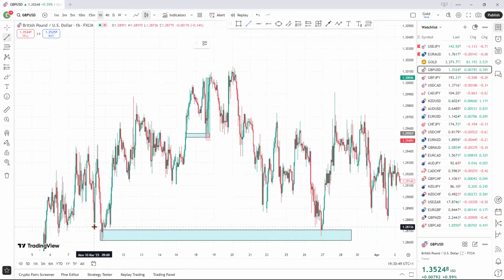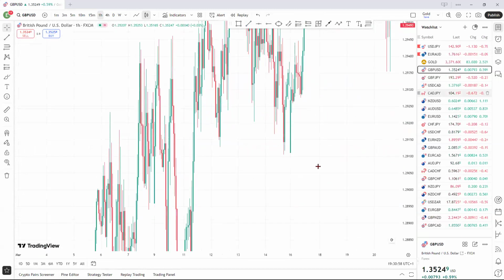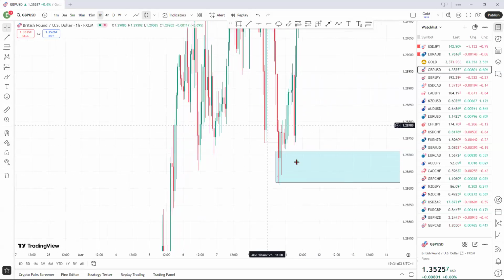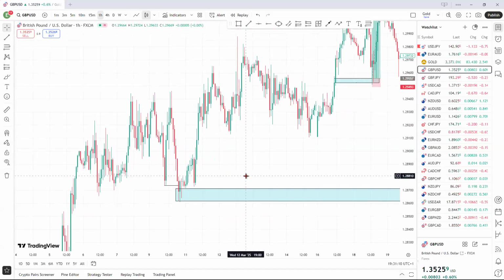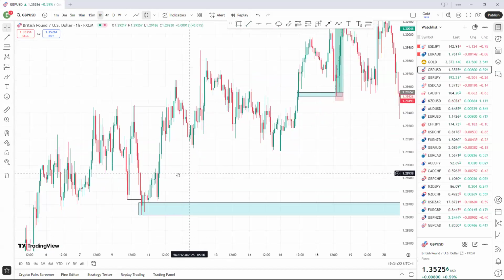So first things first is your sweep of liquidity. That's this tiny move here. Let me zoom in so everybody can see. Yes, this is your sweep of liquidity here. Then your first break of structure, that's the rule. After your sweep of liquidity, there should be a break of structure. So this is your first break of structure to the upside to confirm that yes, okay, we are still in an uptrend. Then there's a retracement.